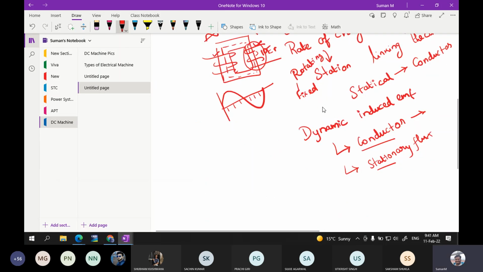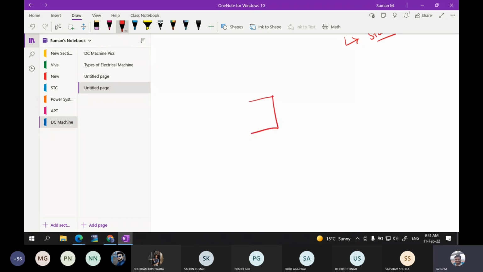Now let us proceed further. You have a north pole and a south pole, and you have the flux lines like this. This is the cylindrical structure. In this cylindrical structure, you keep one conductor here. In the 3D structure, if you look at the back side, it will go like this. At the end of that cylindrical structure, this conductor needs to come back. It will take a turn and come like this, then come like this.